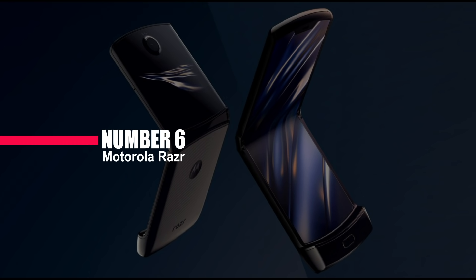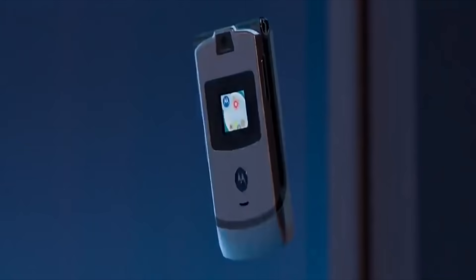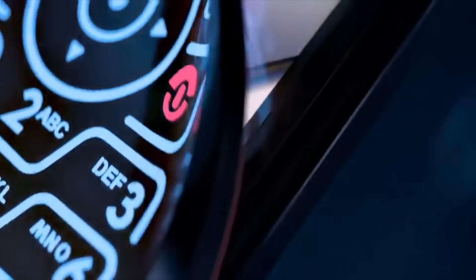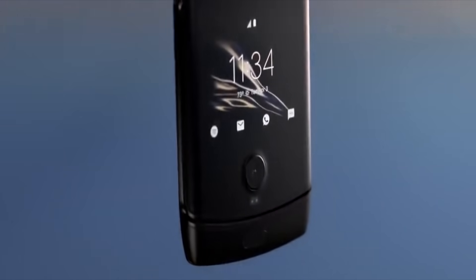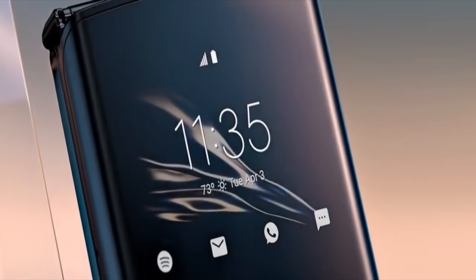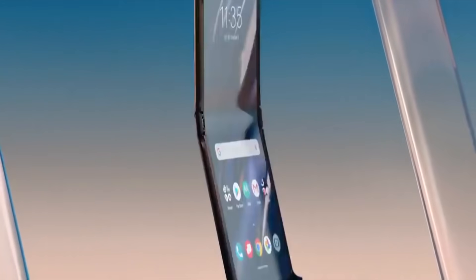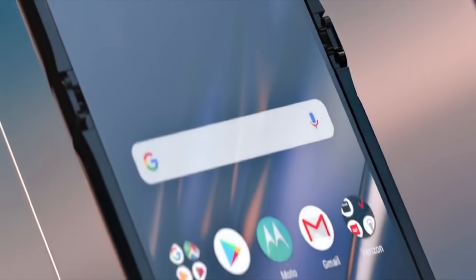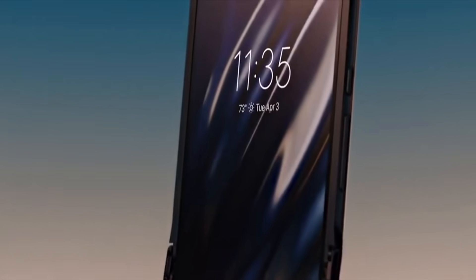Number 6: Motorola Razr. Backed by popular demand, the new Motorola Razr aimed to liberate the world from the boredom of glass-rectangle phone designs. This phone looks like the modern successor of the Razr we've always wanted, folding completely flat to fit in smaller pockets easily. But with that small footprint there are also lots of downsides like less power, onboard storage, and battery capacity. The new Motorola Razr shot awesome selfies and has a super cool outer screen, but the biggest turnoff was its price. It would have been a serious contender for budget smartphone fans, but this device was actually 50% more expensive than some of the best phones out there — not a good value for money.